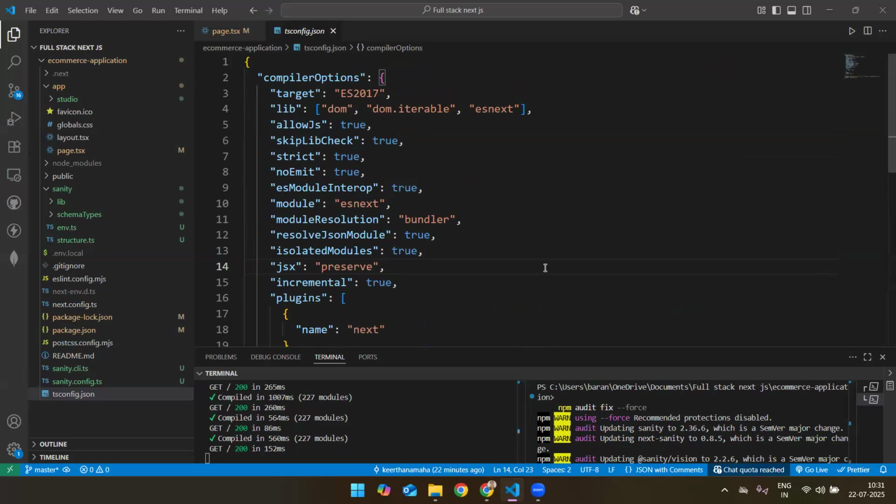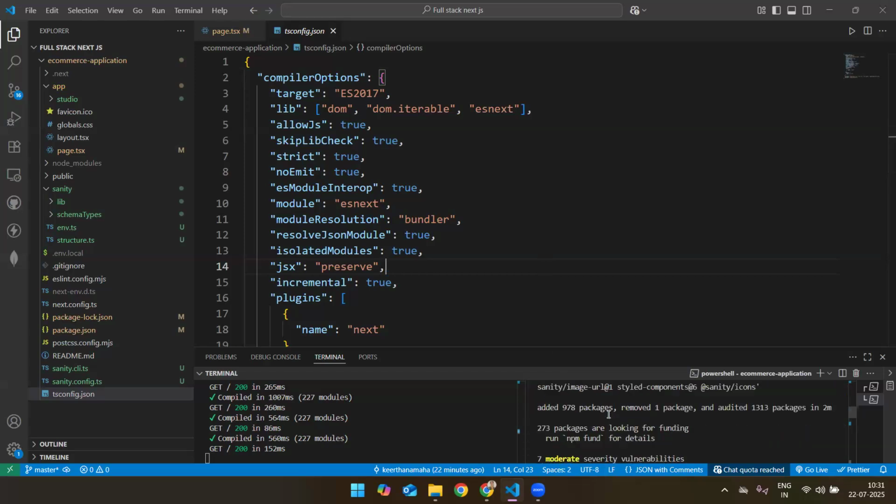I have sent it in chat. It's not showing, right? No, I just did npm audit fix, so it just went on.